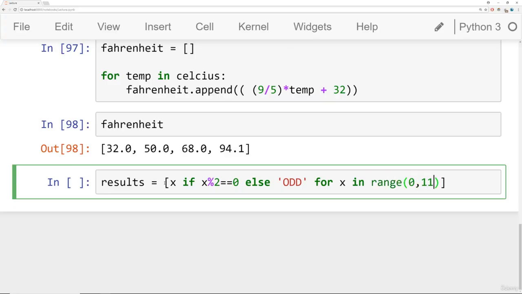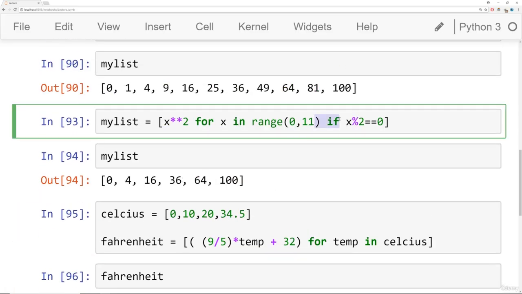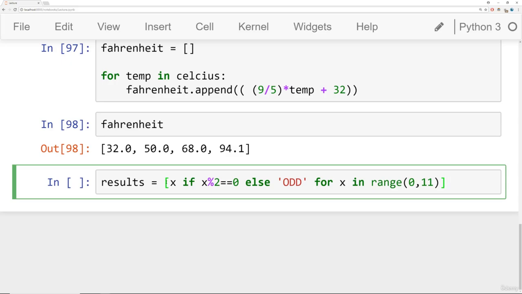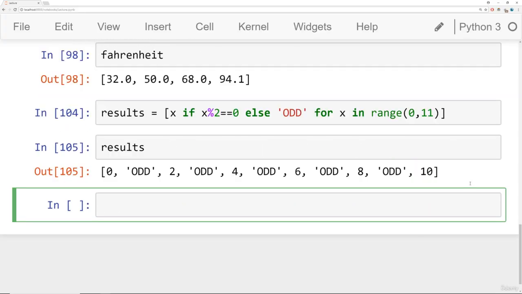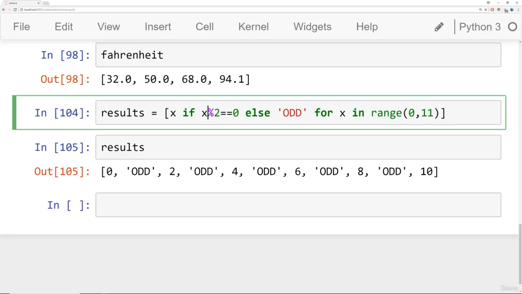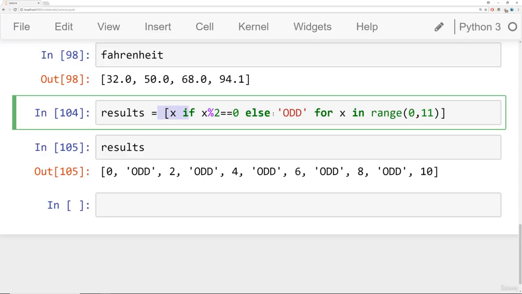So this is kind of weird because now the order has been totally reversed, different than what I said up here. So that's why I also recommend that you take it easy when you're doing if-else statements in a list comprehension, because it can quickly become unreadable or confusing because the order is different. But when you run this and we check out our results, now I have a list where I have the even numbers, or basically the numbers where you mod 2 is equal to 0, and then the string odd if that's not the case. So that's how you can use if-else in a list comprehension.